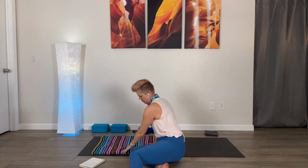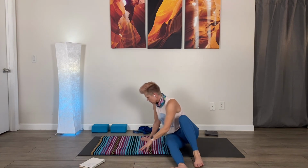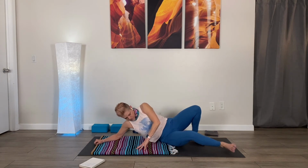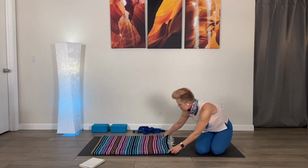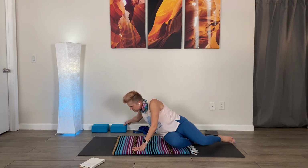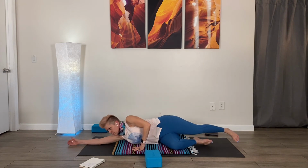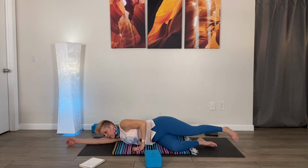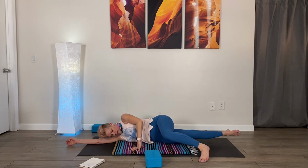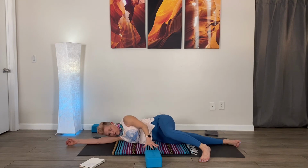And then we're going to be on our front, actually it's more of a sideline position. So we're going to take the right arm, and you're going to need a block for this too. The right arm is going to stretch out towards the front of your mat, almost like you're going to lay halfway on your side and halfway on your front. Bring your right leg all the way down to the bottom of your mat so that right leg is straight in line with your hip more or less.